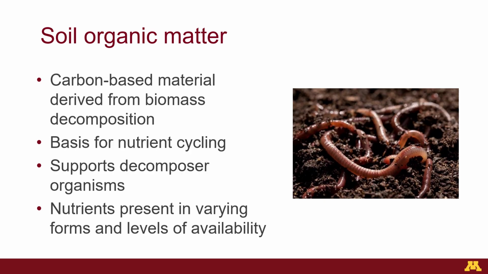The foundation of soil fertility is soil organic matter, the carbon-based materials derived from decomposition of plant, animal, and microbial biomass. This material is the basis for nutrient cycling in the soil, supporting the decomposer organisms that digest and release nutrients from organic materials, from microscopic bacteria and fungi to larger organisms like earthworms. This mixture of materials in various stages of decomposition will contain nutrients in varying forms and levels of availability. In this picture, we show a close-up of several earthworms gathered on top of some soil.